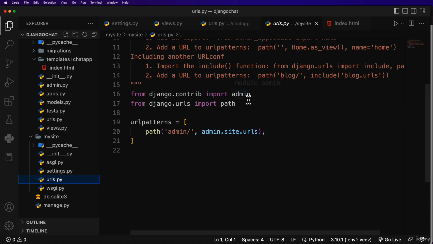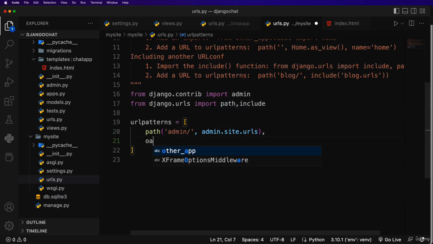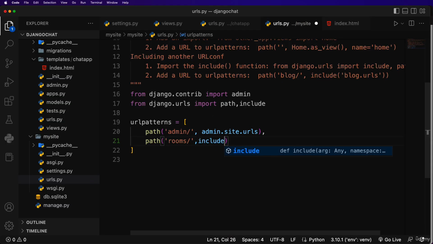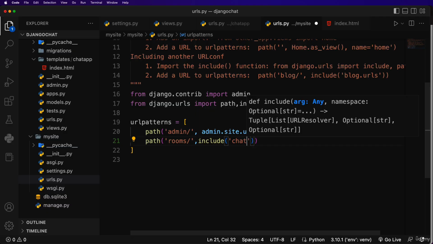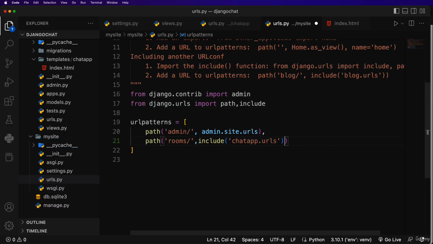In here, I would import include, and then I would create a path here, and this path is going to point to, let's say, something like rooms. So whenever we say site / rooms, this should be redirected to the urls.py file of the chat app. So here I would say I want to include chat app.urls. Give a comma and we should be good to go.